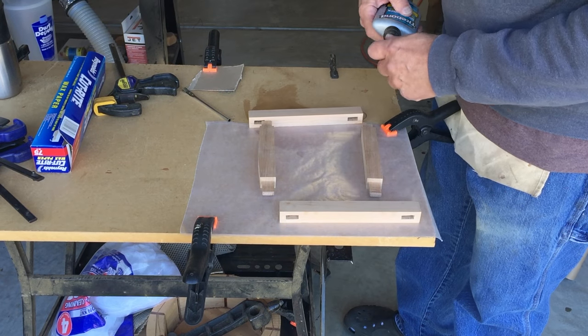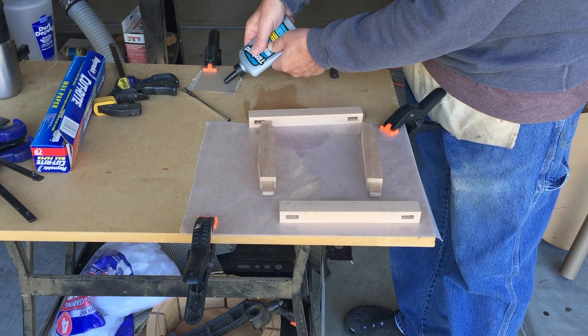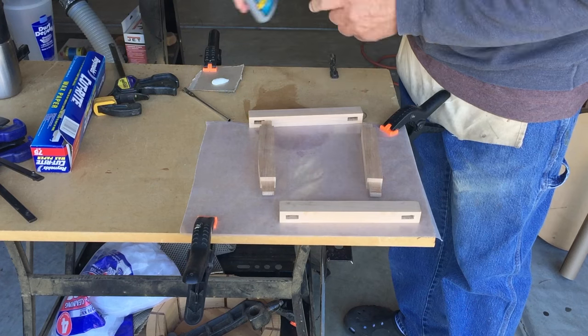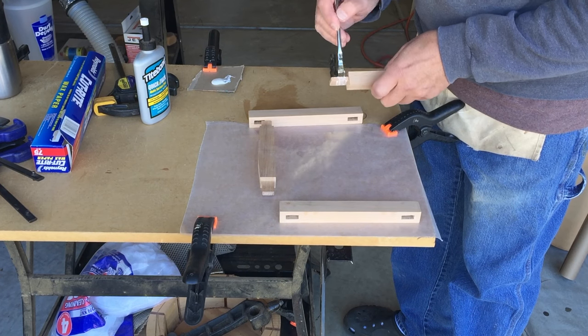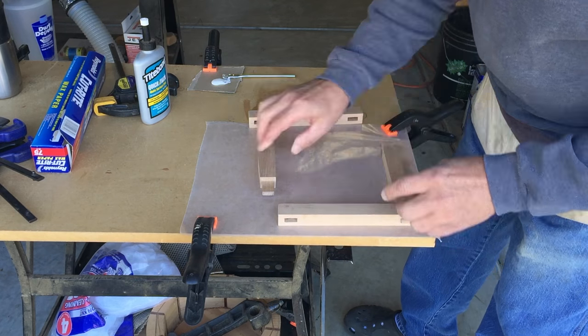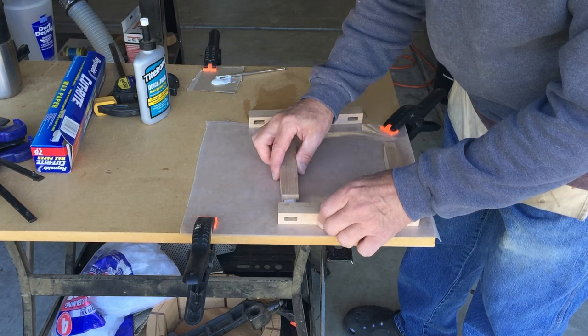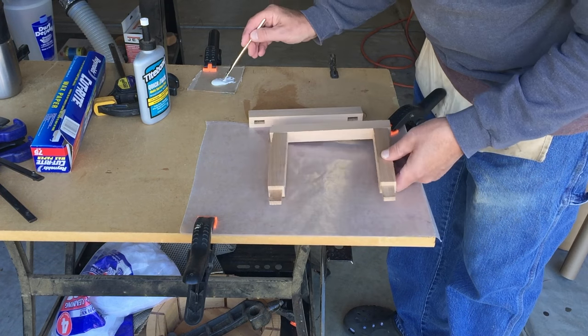After I trimmed the tenons to their final length, it's time to go ahead and glue this piece together. I don't want to use a lot of glue because I don't want to deal with a lot of squeeze-out. So the idea was just to put on enough glue to get everything to glue together, but not overdo it. That was what we're doing here. And I did clamp it down to the table just to make sure everything stayed nice and flat.